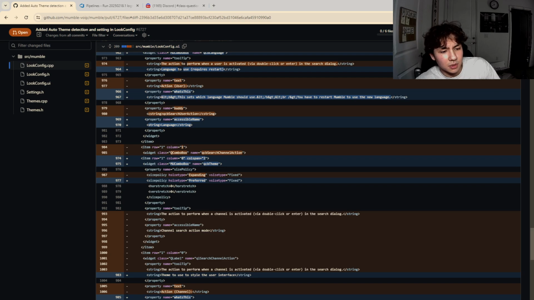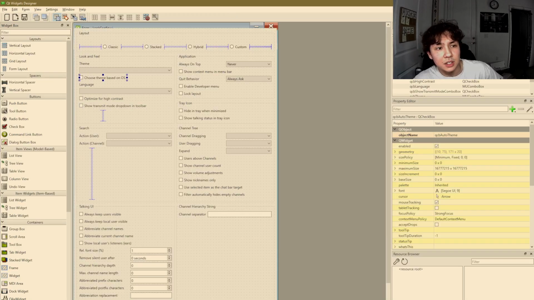What turned out the way I expected? The things that turned out the way I expected were the auto theme checkbox in the Qt designer, which is pretty straightforward to use because it does have a nice graphical user interface. Once I saved it, it was pretty easy to see in the code that I added this checkbox. Another thing that was pretty straightforward was the actual system theme detection using Qt. A lot of it was looking at the documentation for Qt and seeing how it detects the system's theme.